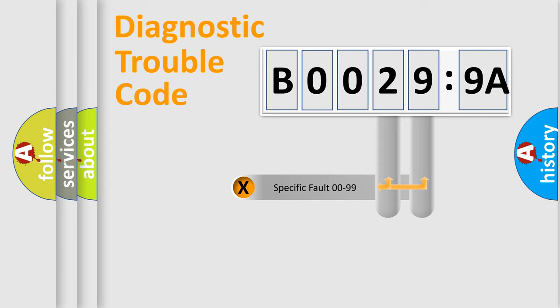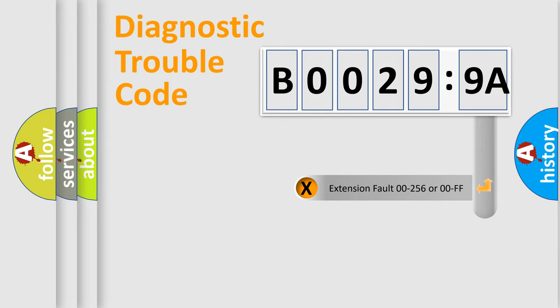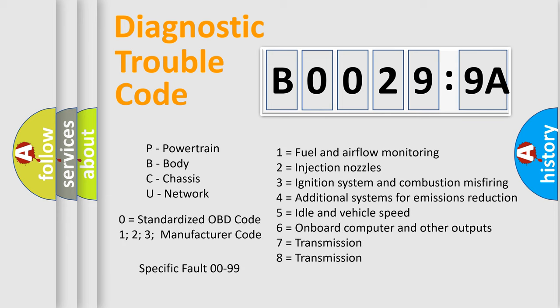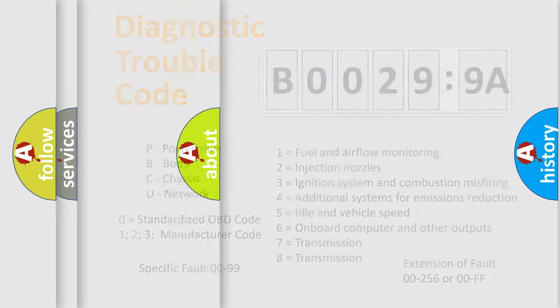Only the last two characters define the specific fault of the group. The add-on to the error code serves to specify the status in more detail. For example, short to the ground. Let's not forget that such a division is valid only if the other character code is expressed by the number zero.